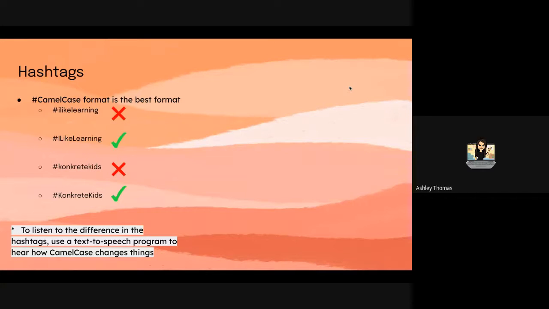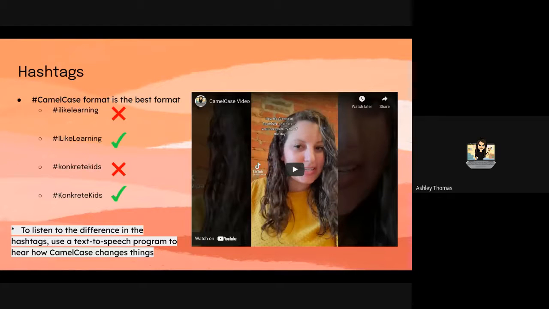Obviously, for the ones where we had all of the text lowercase and we didn't differentiate between our words, the words are all together, kind of mushed. The text to speech program didn't understand that this was I like learning.